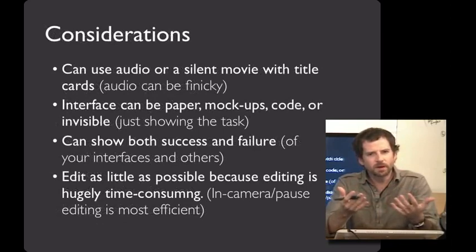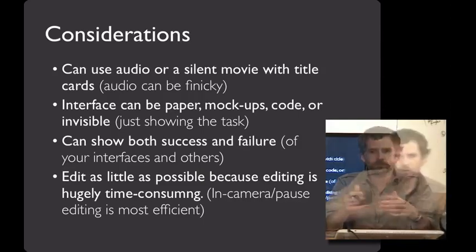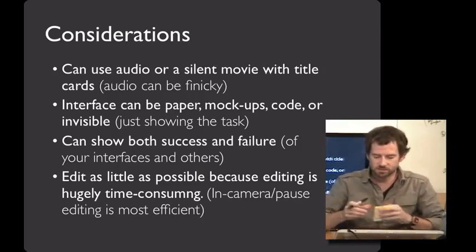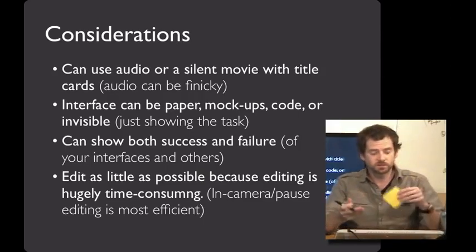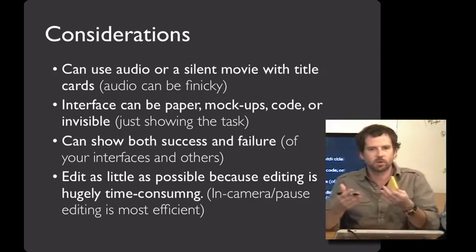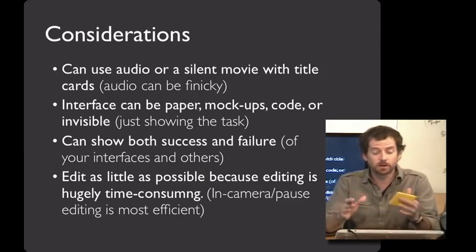When planning your prototype, think about a couple of things. One of the most important is: are you going to make it with audio, or make it silent-movie style? A big advantage of silent-movie style is that audio can just be a pain to deal with. You can make title cards on sheets of paper at home to title the scenes, and use things like post-it notes to communicate stuff about your users — give people a name tag with their name, role, or something the audience ought to know. The interface can be anything you want: a paper prototype, digital mock-ups, or if you have code, go with that.